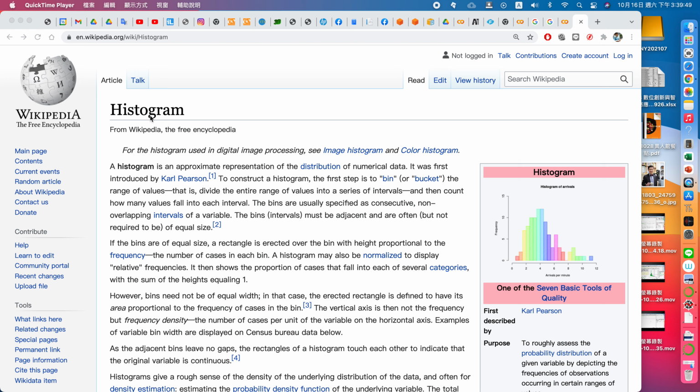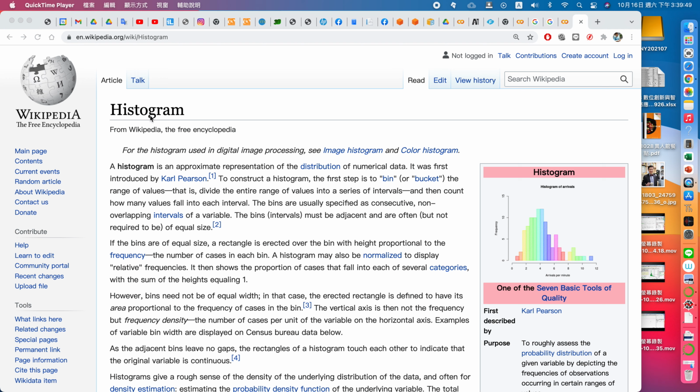Don't forget to Google for the more detailed description of a command when you first meet it. So let us check the description for histogram.